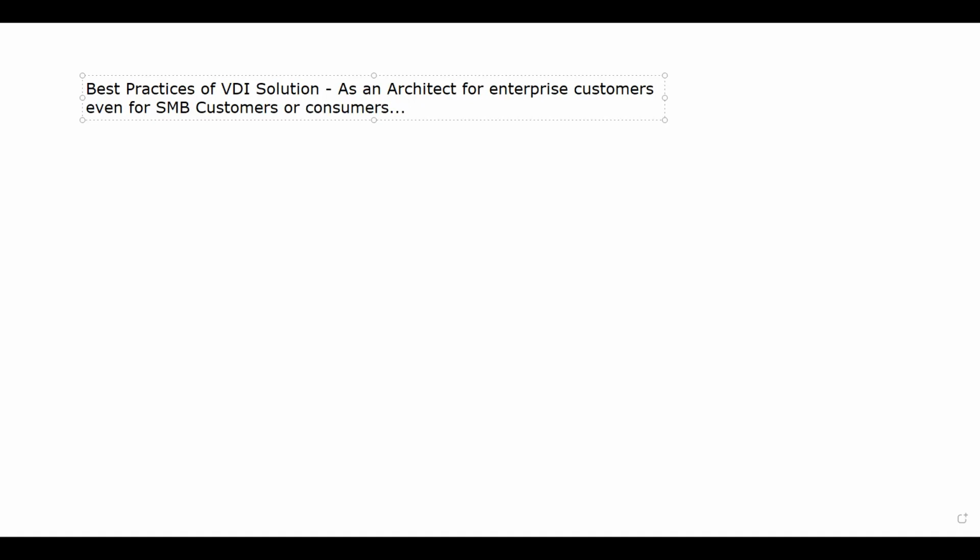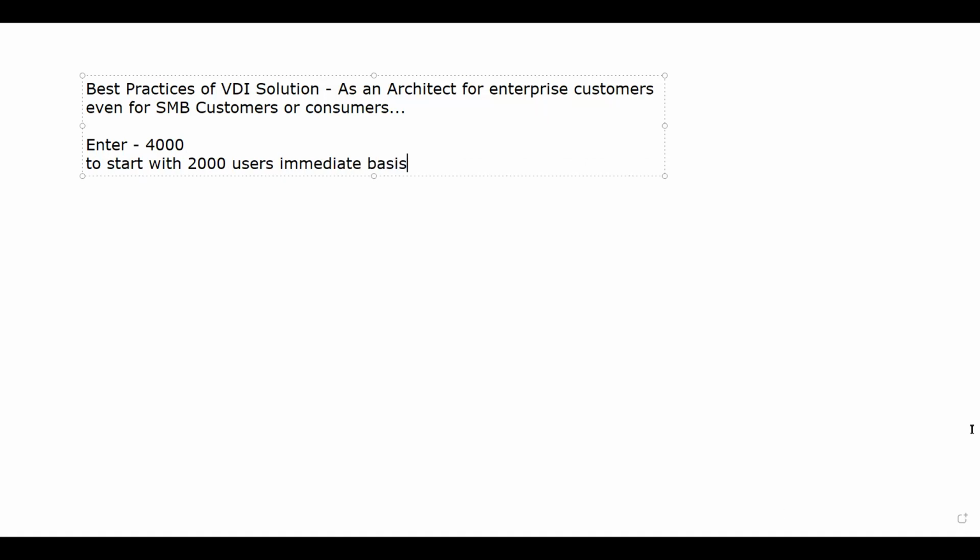Now, the discussion we are having is that whenever we talk about giving a VDI solution, first and foremost, you have to identify your target audience. Let's say I'm giving a solution for an enterprise. Probably they might be considering, let's say, 4,000 users. To start with, they are just looking as of now to deploy for 2,000 users, right? 2,000 users on an immediate basis.